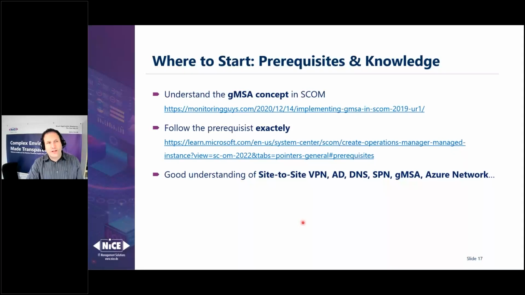When you go on this journey, there are a couple of concepts that are important to understand. One is the group managed service accounts and how they are used. Then a couple of things in the Azure area, like the site-to-site VPN that needs to be set up if you don't use ExpressRoute, and obviously you have the on-prem technology and the Azure technology. Again, it's important that you need an on-prem environment. I just want to emphasize this again, because some think, well, this is SCOM managed instance in the cloud, so why do I need an on-prem part? That is a requirement. You need to have your DNS and AD on-prem at least for this to work.